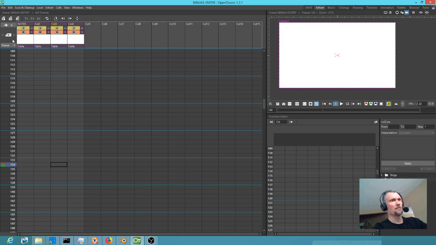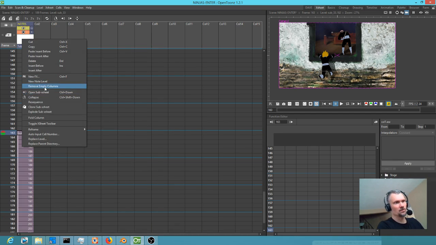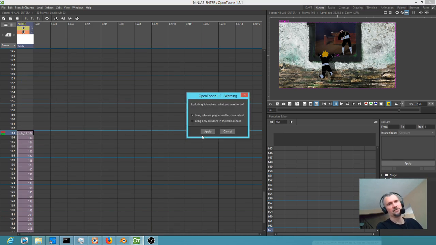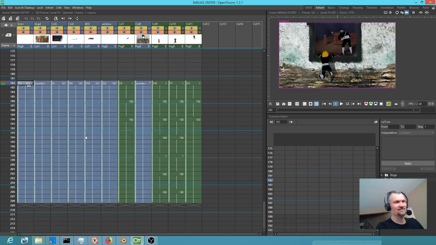So these three columns get deleted. All right? And then the way I've been doing it, I'm going to go ahead and delete these three. What I've found is normally if I explode this sub X sheet, it won't work. But if I go down into it and then back out of it and then explode it, it does work. Weird, but that's the way it goes. So I'm going to go down, come back out, hit explode sub X sheet, and there it did work. And in this case, because of the way I'm working, it makes more sense to drag these up to the top.